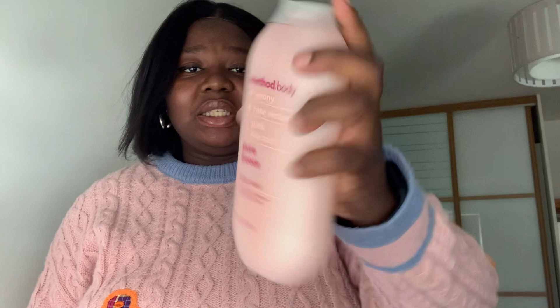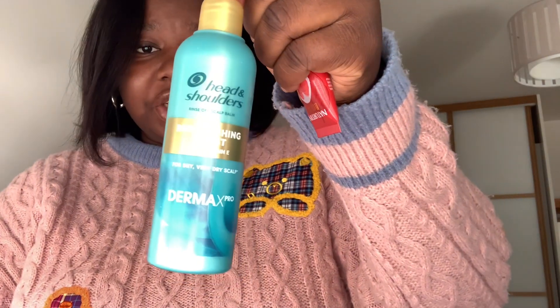Next is my Métier body scrub — I just got a different flavor, the pure peace one, and it smells heavenly. I think I got it for about £6.50 from Sainsbury's — it used to be £5 so it's going up. They have coconut, this one, green tea, and an orange color. I also got a cutting comb — can never go wrong. Then I got a Head & Shoulders rinse-off scalp balm with vitamin E.